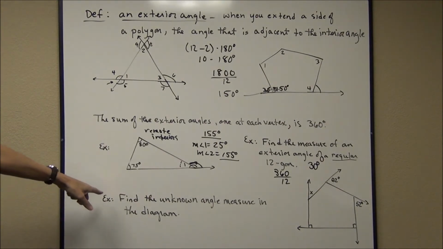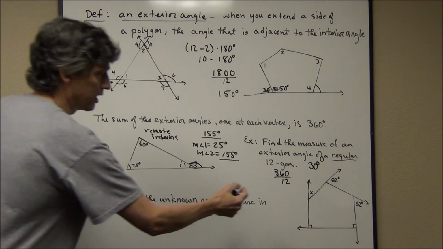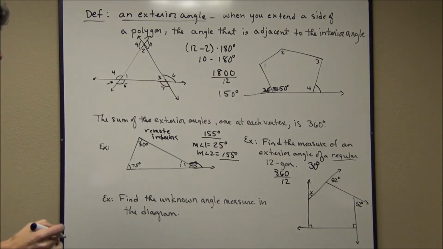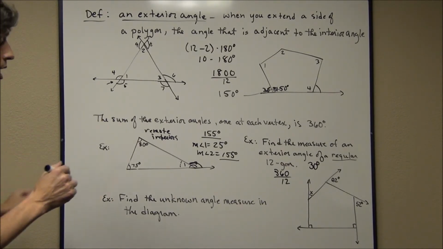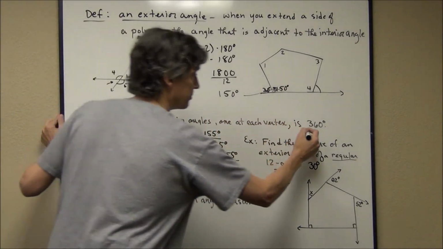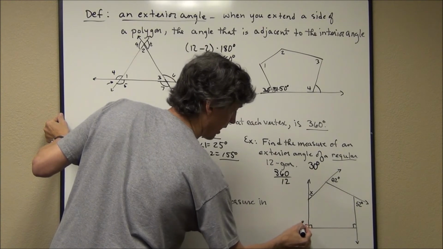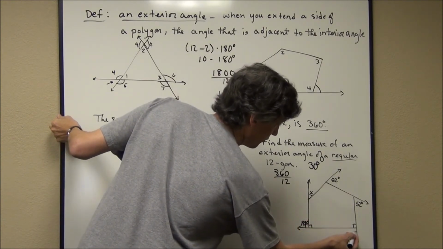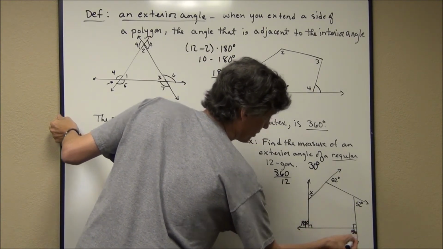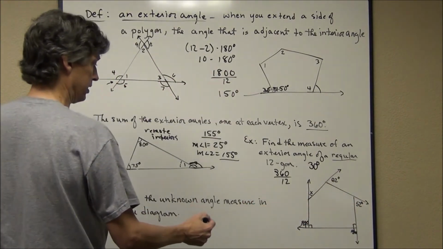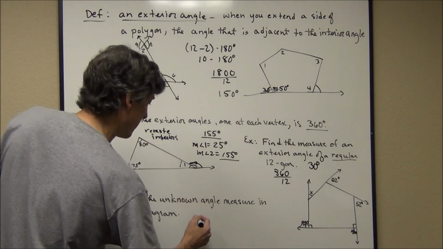Now let's go to this last example. Find the unknown angle measure in the diagram. That's this guy right here. I'm going to find this measure. It looks like it's an acute angle here. Well, I know that all 5 exterior angles, one per vertex there, will add up to 360 degrees, right? So this is 90, so that means this exterior angle is 90. This is 90 here, so this exterior angle is 90. They form linear pairs. I have this one at 52, this one at 82, and I'm trying to find x. I don't have a lot of space here, but maybe I can squeeze it in.